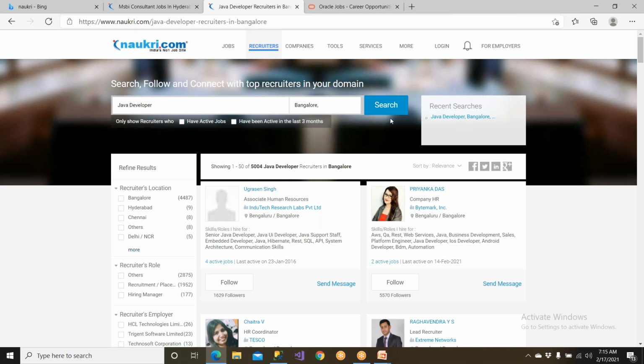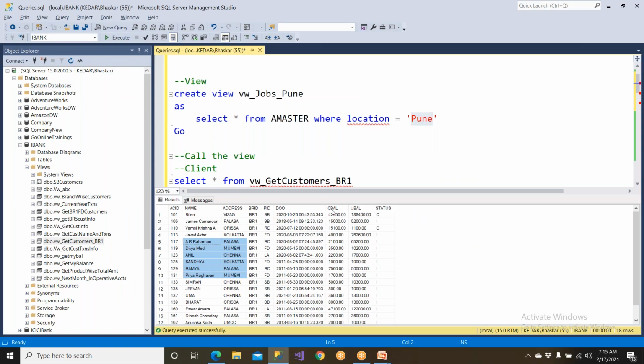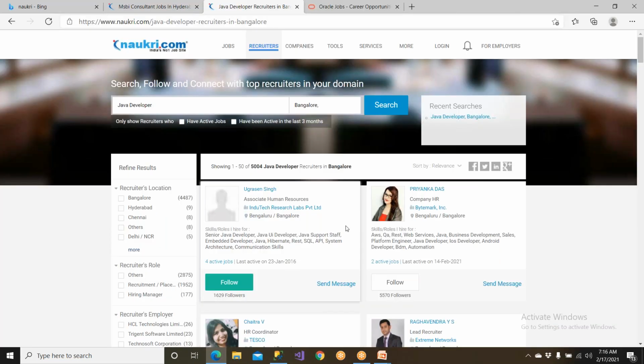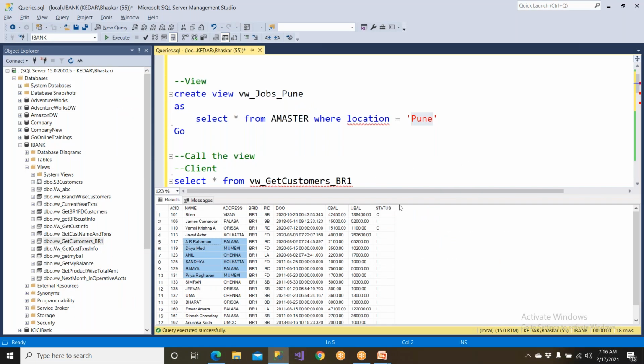Inside the button, this website may be calling a stored procedure, or calling a function, or calling what? A view. So that is what you should know. Clear? But normally SQL Server or Oracle will show the data like this. So the same data will get represented or visualized like this. Clear? And in the database, you also have a photo. Clear? You have a photo here.